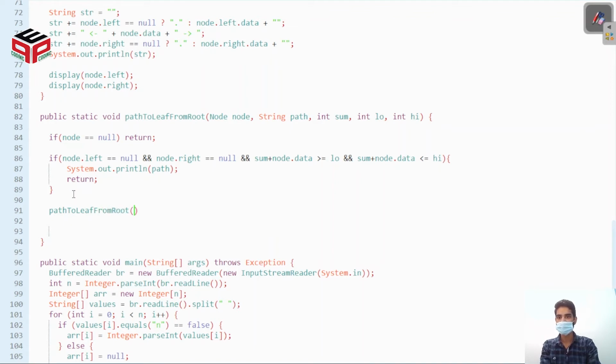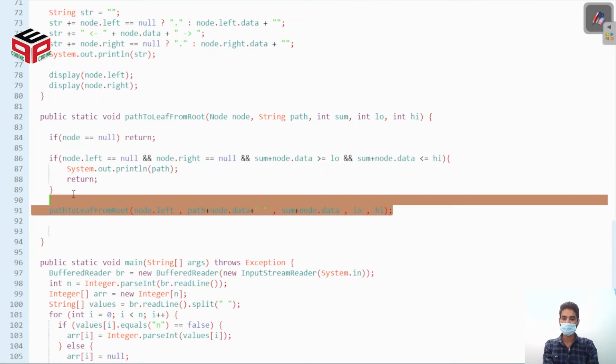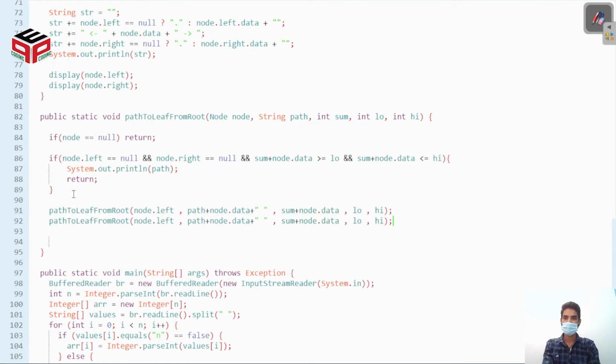From root, I will call node dot left, path plus node dot data plus some space. After that, sum plus node dot data, low will remain same and high will remain same. I will copy this, paste this, and call right.